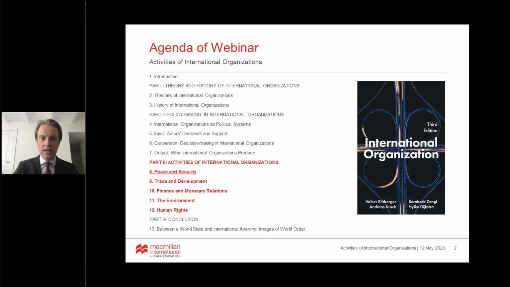This is simply for the fact that international organizations do a lot of things, and it would take hours and hours if I would have to summarize all of that. So rather than just giving you a slim overview of all these activities of IOs, I'm really going to zoom in a bit in the area of peace and security. I very much encourage you to ask questions on that. There will be a number of moments during the webinar that I will pause. We'll have a look at the questions collected, and I'll try to address them then.